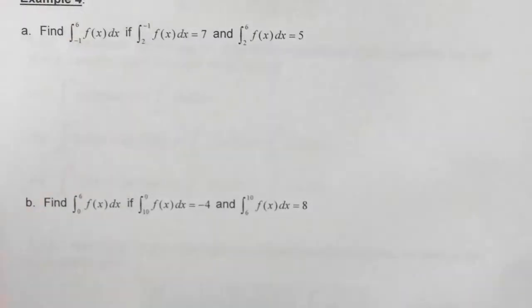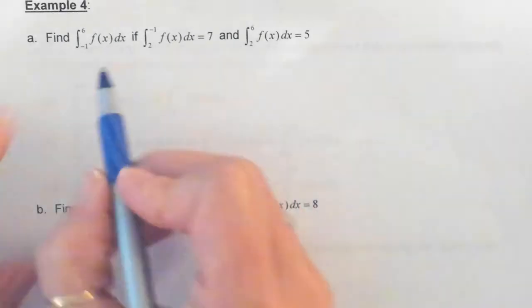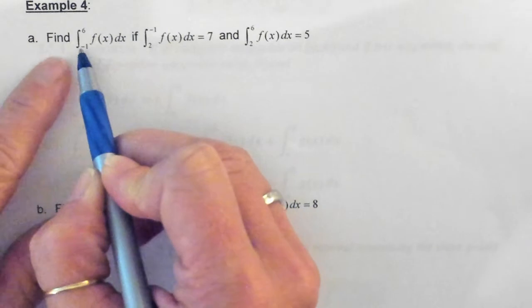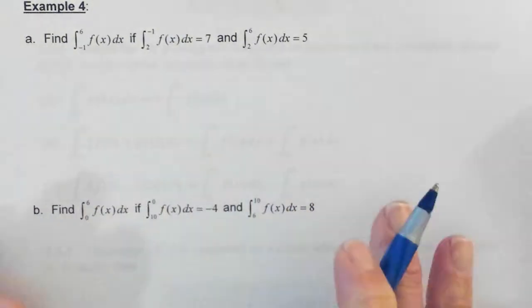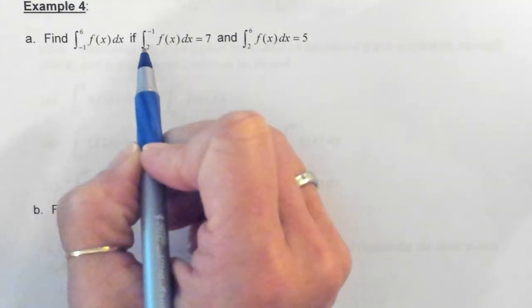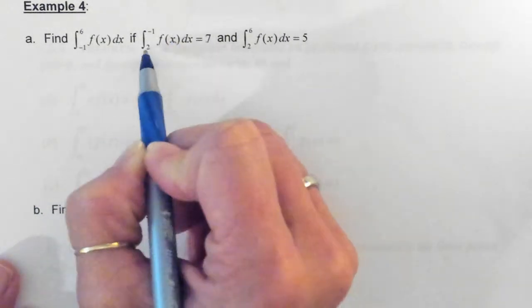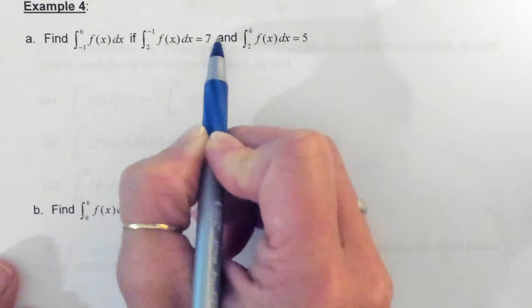Okay. So the first one here, I'm going to tell you right now, you will see this again in your homework, and you will see this again. Okay? You already took a quiz, so... Okay. So here this is saying the area under the curve of whatever the function is from negative 1 to 6 is something you need to find. And then they give you some pieces here. They're saying that from 2 to negative 1 of the function is equal to 7, meaning the area under the curve from 2 to negative 1 is 7.